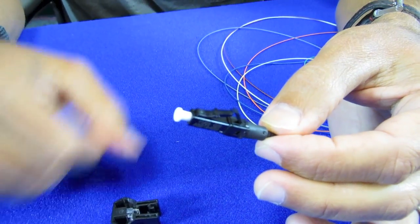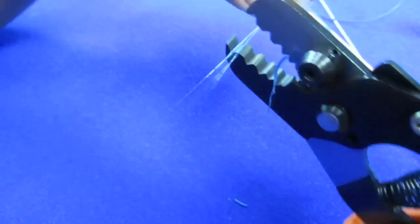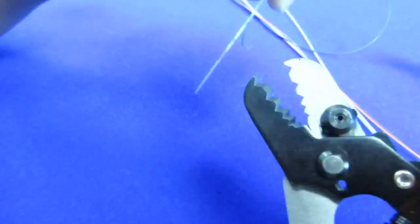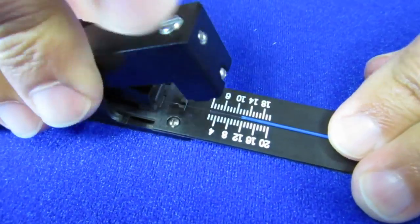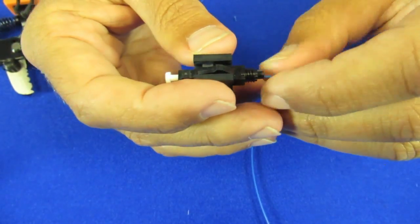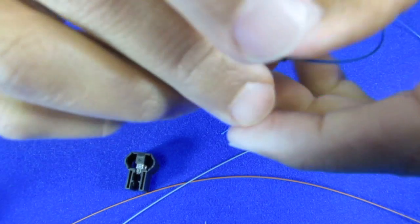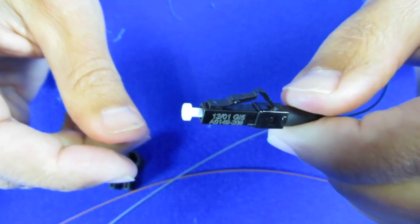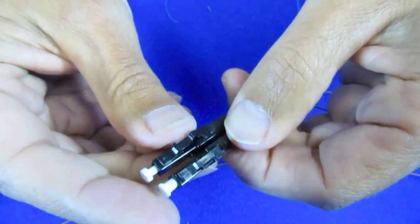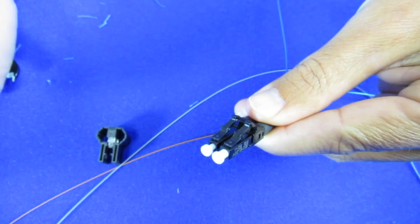Remember, you'll need two of these to interface with your Apex Plus. Okay, second cable. Again, strip off a little bit at a time, being careful not to cut the fiber optic cable. And into the cleaver, just like that. Into the connector. Now we have our second LC type connector. Along with the first, this will create a complete physical link into the fiber interface of the radio.